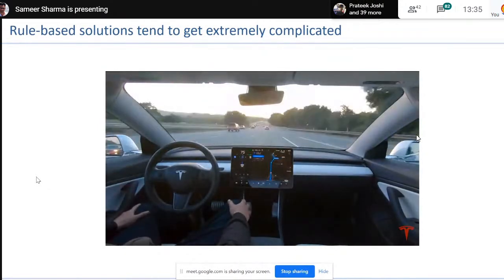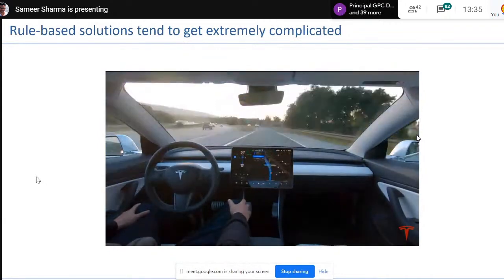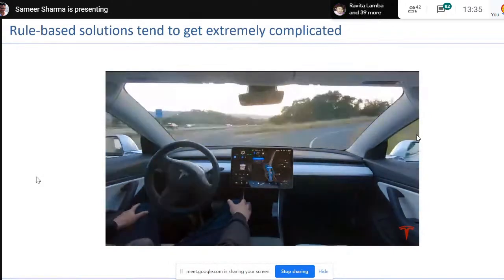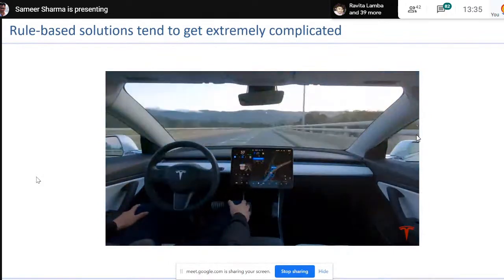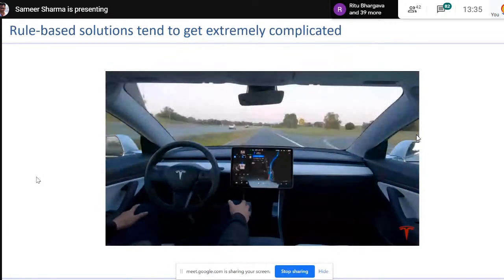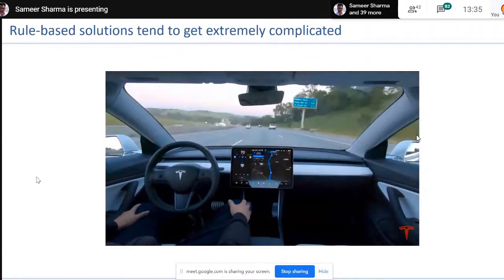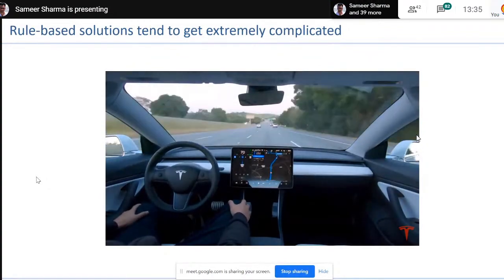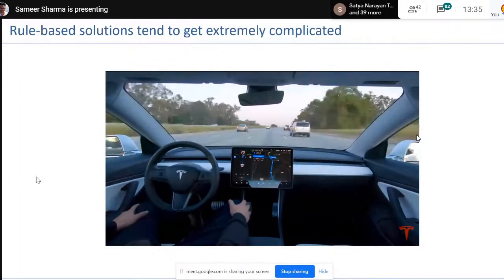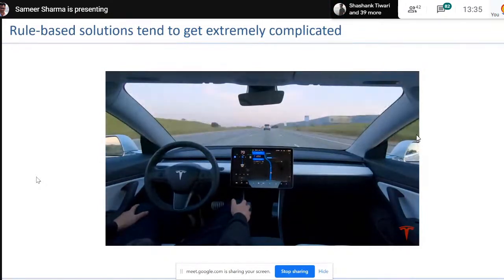Look at the kind of decision the AI system is making right now. The car is going at 100 kilometers per hour, and the human backup driver is doing nothing. Did you see there was a car on the right standing next to the road? How did it know that it has to avoid it? How does it know this complicated grid of roads that it has to follow? All the driver did was enter the destination, and there was a map, and it is just following the map. If that was the case, then where is the machine learning component?